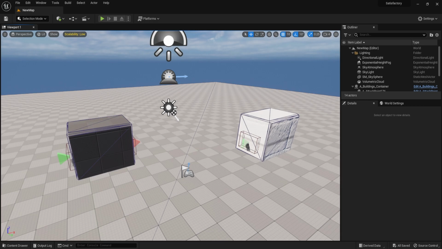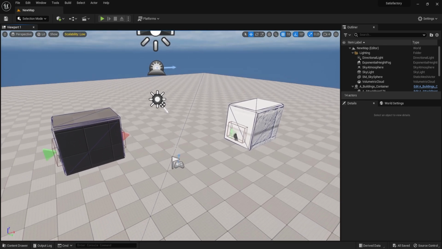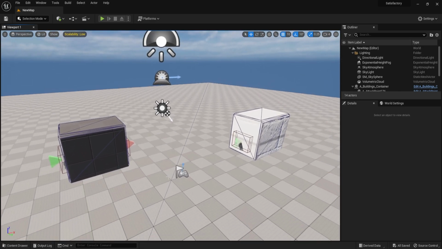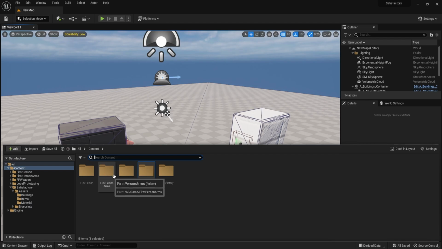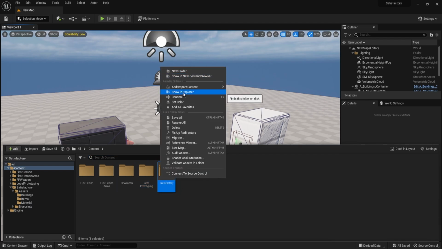The first thing we need to do is import the actual inventory system. To do that, there's a link down below which will give you the actual inventory, and the files that are in it are for the actual content folder. So it's not a project, it is specifically the files, the uassets, etc. To get them into this project right here, we need to open its source files. You can do this either by opening here in your content browser and right-clicking and looking for Show in Explorer.